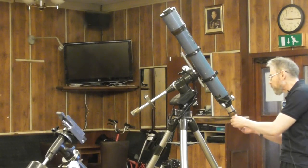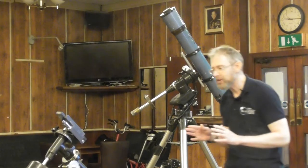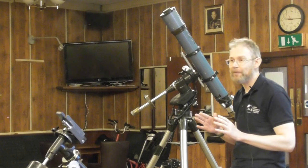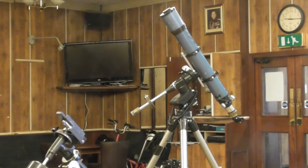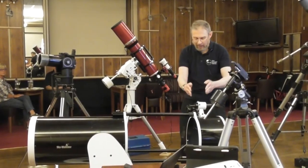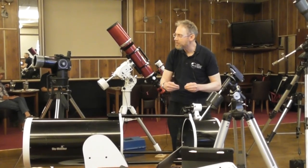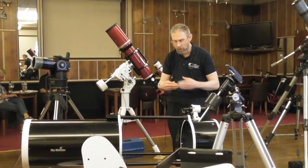One advantage of having a long telescope, and I found this very striking at the public observing sessions, is that the focus doesn't need to be very precise. If you imagine a low focal ratio, as in this telescope which is about f6 or something, you've got a very sharply converging cone of light at the eyepiece. If you move in or out only a tiny fraction of a millimetre, you're away from that focal point significantly, and it's not in focus.